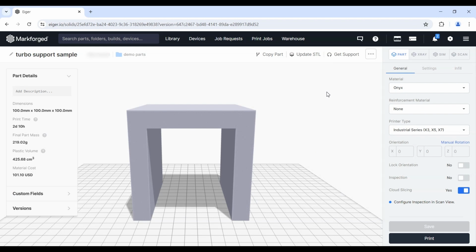The next feature you can use to help reduce print time is Turbo Supports. Turbo Supports can be used when printing in Onyx or Onyx FR. So for this part, I have sliced it without using Turbo Supports, and it takes about 2 days and 10 hours to print and will cost $101 US.